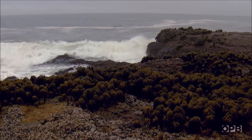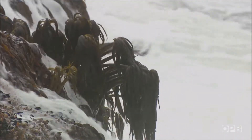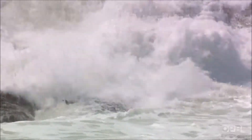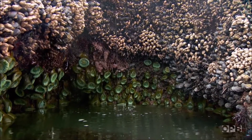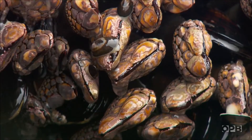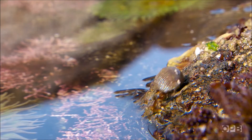These sea palms manage to hang on in the most wave-exposed areas. These things are incredibly tough — look how they flex and bend. It's an annual; its life cycle depends upon the waves because the spores dribble off the leaves, and next spring there'll be new sea palms growing in the same spot. The intertidal zone is incredibly diverse — there are lots and lots of things you just don't find anywhere else. It's just a lot of fun to study these things.